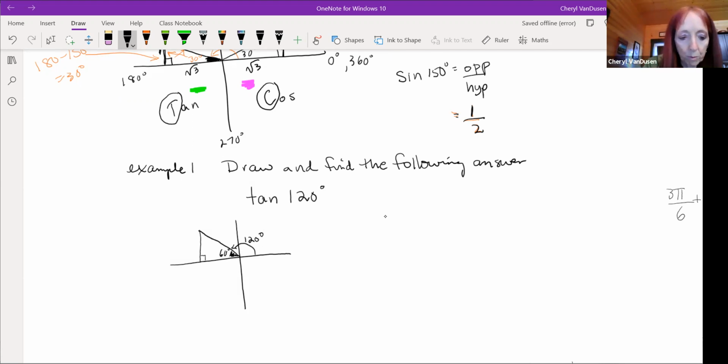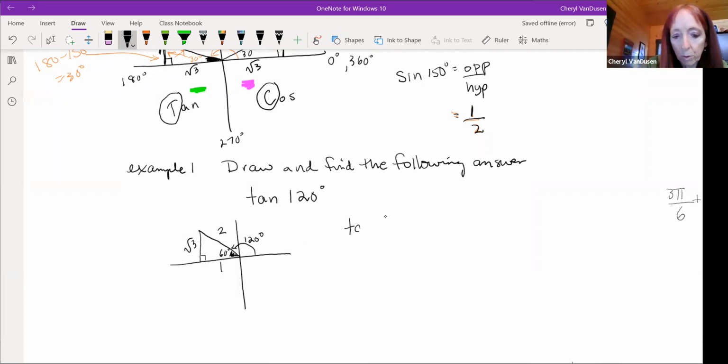Okay, so across from 60 is root 3. The hypotenuse is always 2. The missing side is 1. We're going to take care of positives, negatives with the use of the cast rule, so we don't really have to put it on our diagram. If you do decide you want to put -1 on your diagram, that's totally fine. Okay, there's your lovely diagram. You would get a tick mark for that.